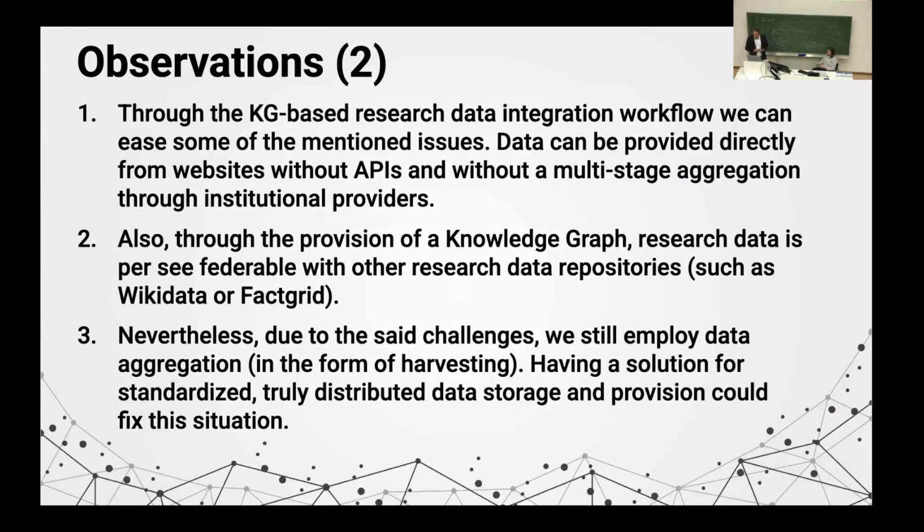So to conclude, it is possible, if we employ a knowledge graph-based research data integration workflow, to ease some of the pains of multi-stage aggregation through institutional providers. And as we employ a knowledge graph, our data is per se federable with other repositories. So in a way, we already have the bridges in the network to other huge spots like Wikidata or FactGrid. Nevertheless, and it has to be said, we still employ data aggregation at the moment. And that's because there is not yet any standardized, truly distributed data storage solution that could fix this situation.